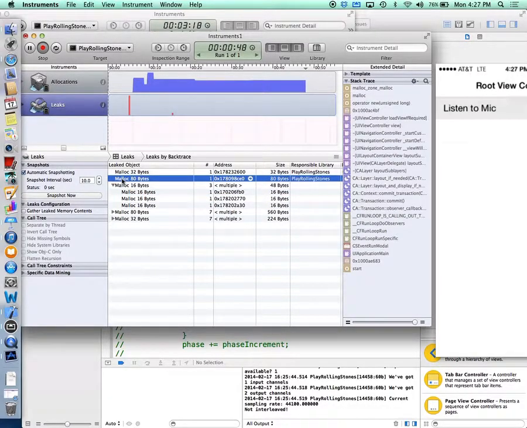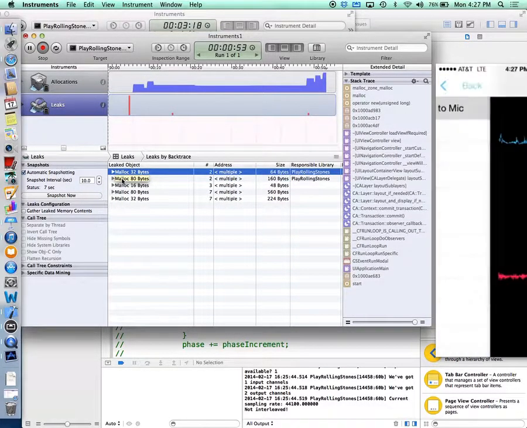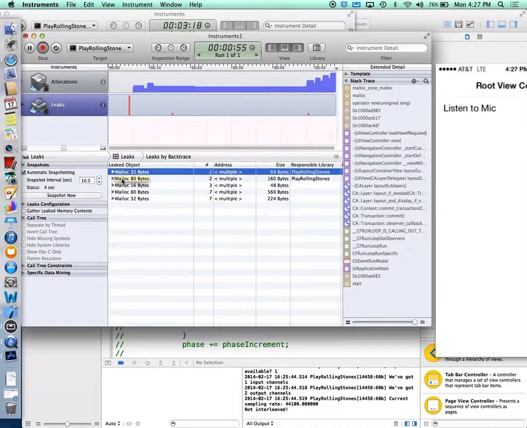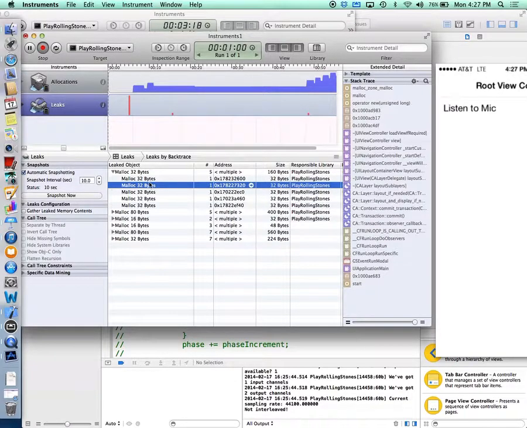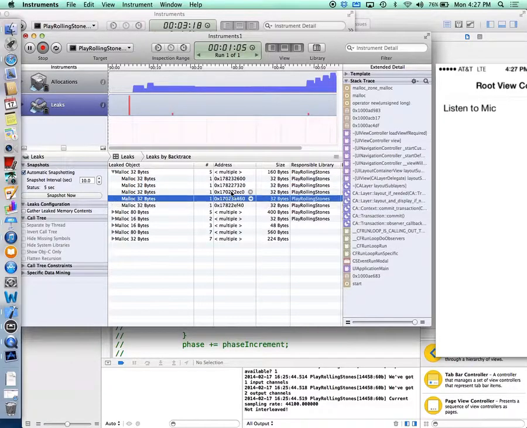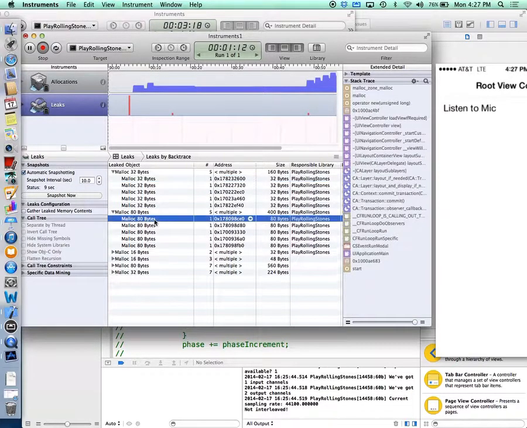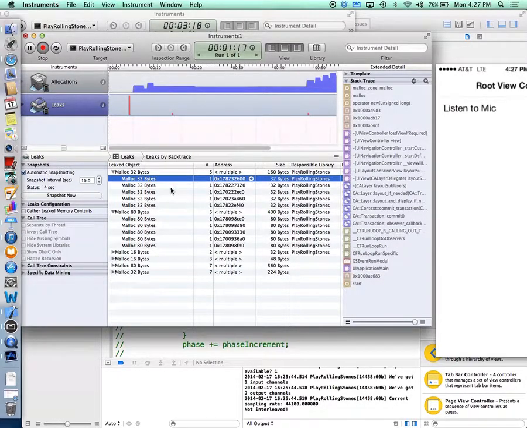Those are leaks that essentially occurred before I transferred this session over. It's two. I've got a memory leak in more than one location. I know where they are, but I really wanted to use this to show you how you can find them in the code. I don't know why it's not working there. Maybe it's because it's on AirPlay, and it's not able to find the location of where these are actually occurring.